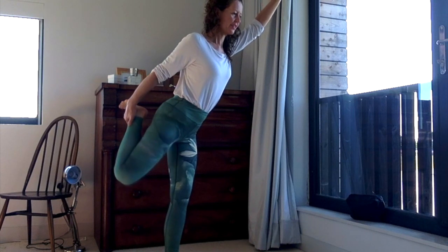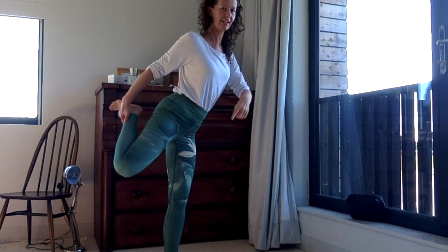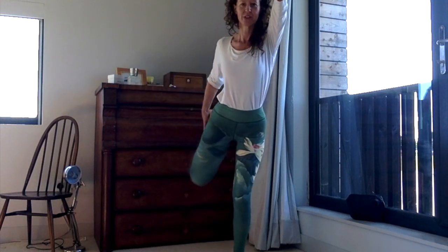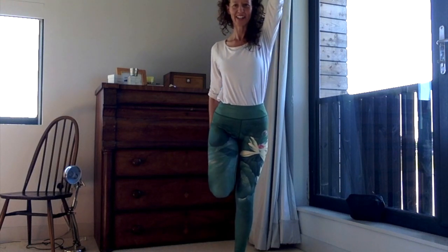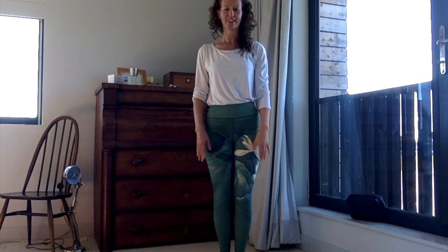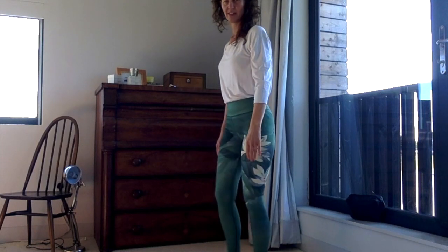And then from here, you're just going to let your knee come out towards the sides, which we don't normally do. Normally we keep the knee from the front close in, but now we've got the knee coming out towards the sides. And then you're going to bring yourself back to the centre and let your leg come down, so back to even.